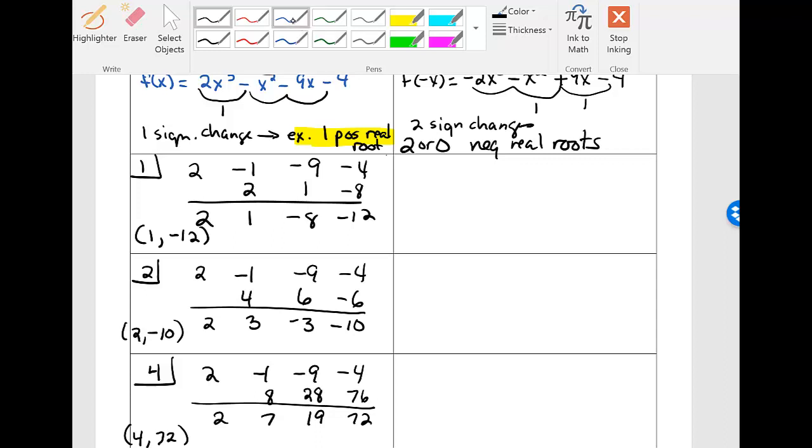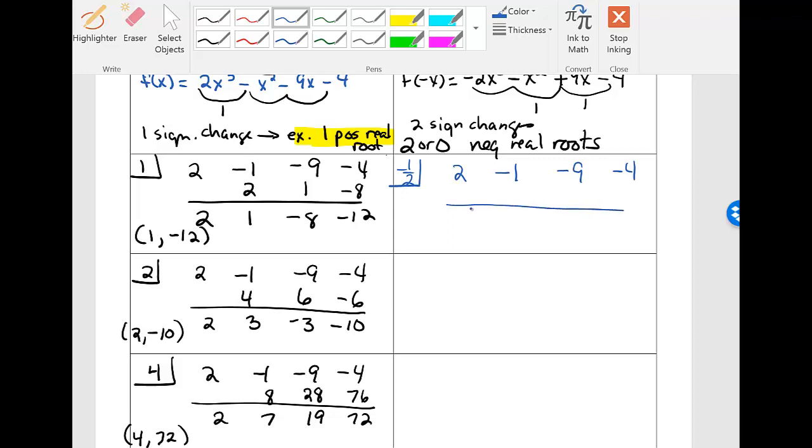I'm going to switch colors so I can be over here. I'm still working on the original here, and just so that I'm not toying with you for too long, let's go ahead and try the negative 1/2. It is a rational negative, so let's see if that one works. If not, we're going to try -1, -2, and -4.